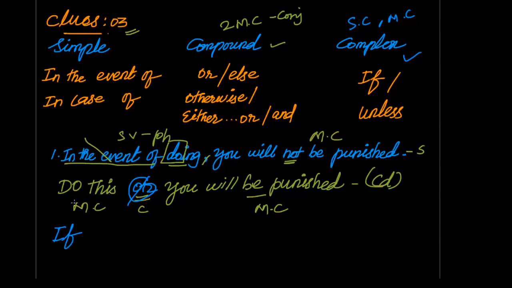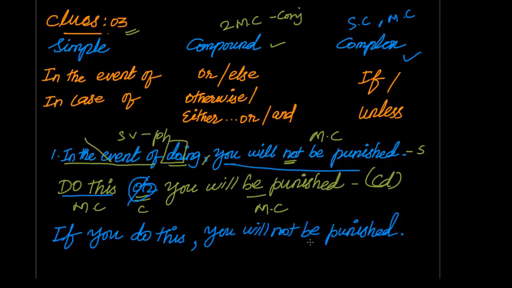So this action is also going to be done by you. So we take the subject from here. If you, next we need a verb. Here also the verb. If you do, and the remaining, do this. If you do this, come on, now the semantic is changed. If you do this, you will not be punished. So we take down the first part of the main clause here: you will not be punished.